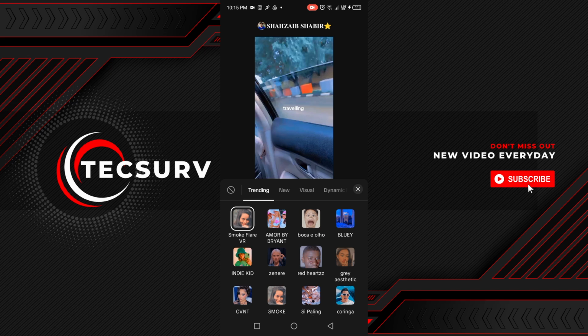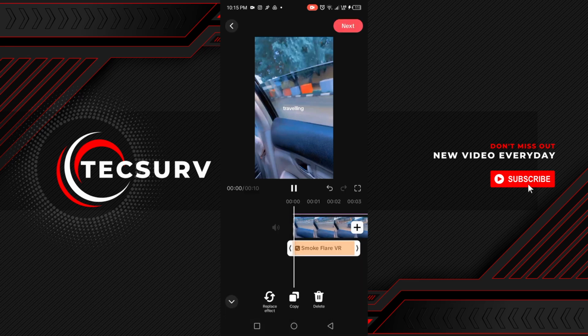Tap on it to add this effect. As you can see, the smoke effect is only available for this part of the video. If you want the effect for all the parts, you drag the slider and the effect will be available. Alright, let's continue. To replace the effect, just tap on replace effect and you can go for another effect.